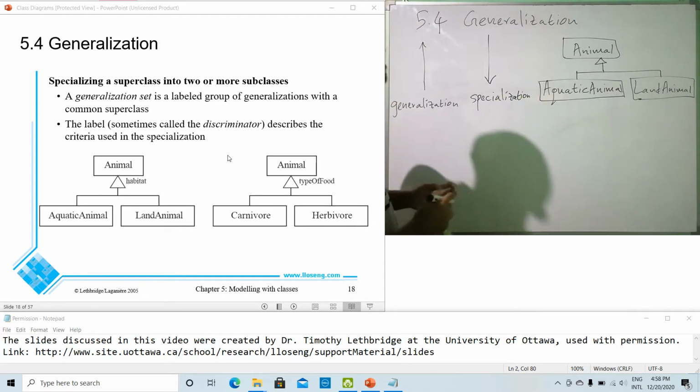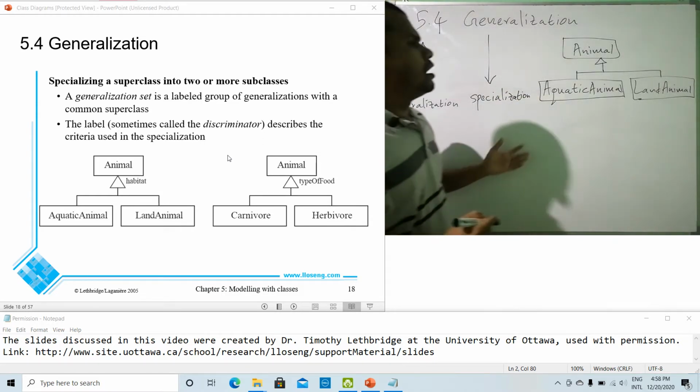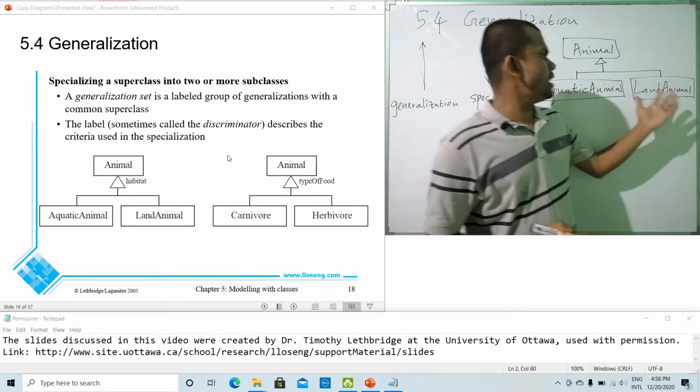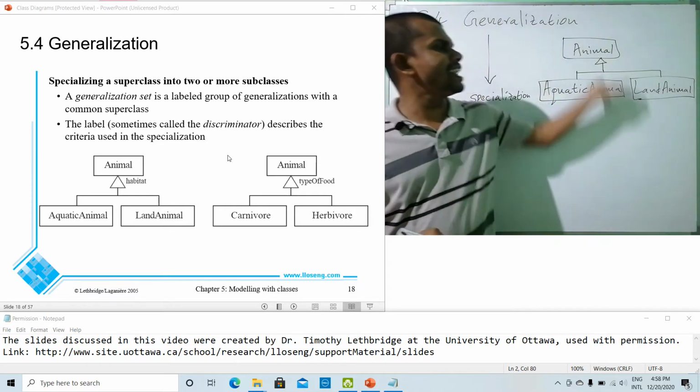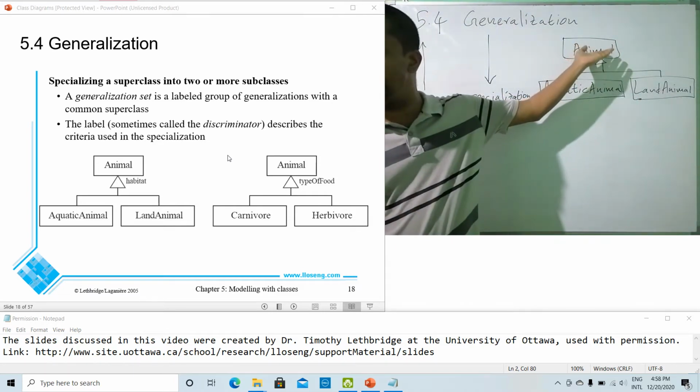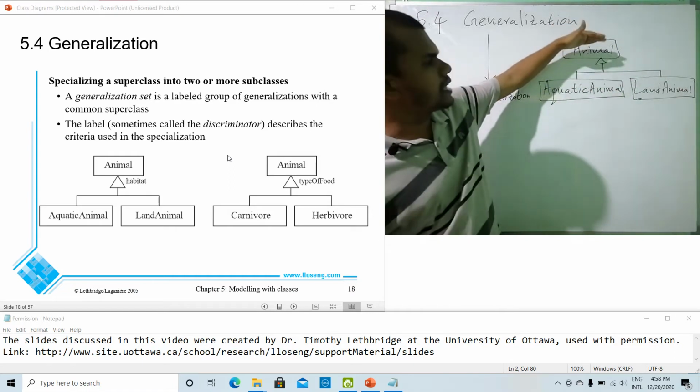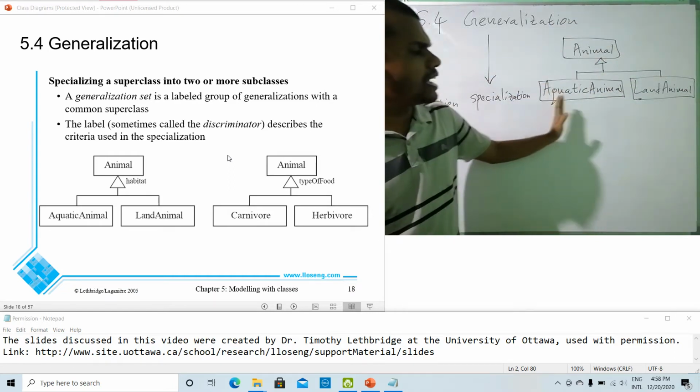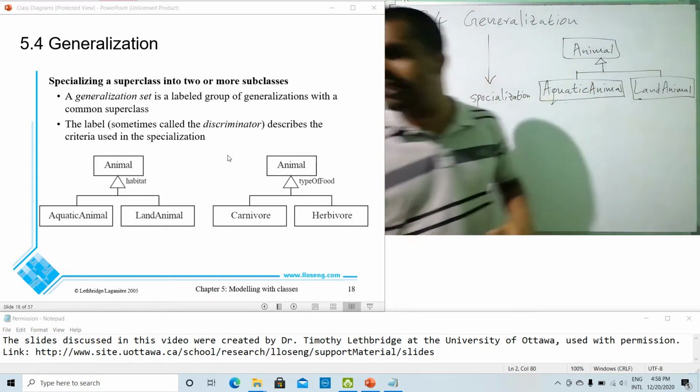That means aquatic animal and land animal, we can generalize as animal. Now animal can be specialized as aquatic animal or land animal.